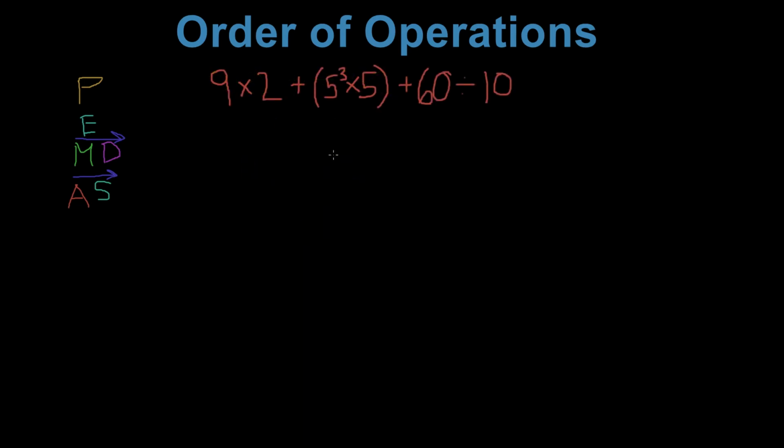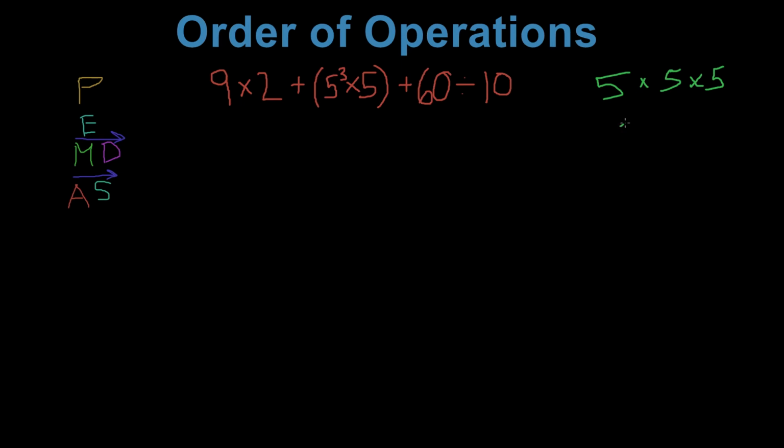Okay, so let's do another one. This time we're going to have an exponent here, 5 cubed right there. So let's start off with our order of operations. So the first order we have is P, so parentheses. So we need to solve what's inside here first. In order to do what's in here, we need to figure out what an exponent of 5 cubed is. So how to figure this out is that we need to multiply 5 times 5 times 5, because we're doing 5 cubed, 5 multiplied by itself 3 times.